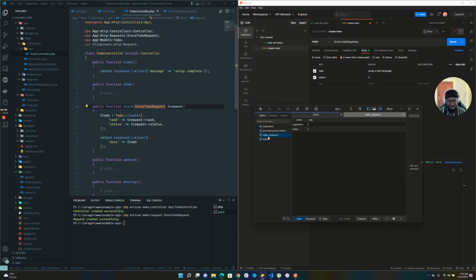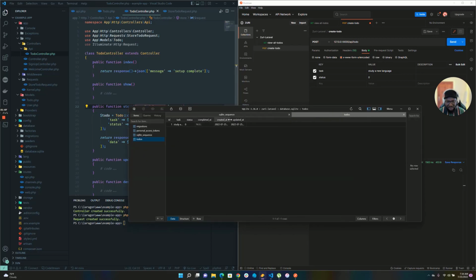As you can see, we have the ID, we have the tags, we have status, and we have completed at, right? So you can see that this data has been created. It was created at this time, and the last updated at was also at this time, given the fact that this was the very first time we have the data. Okay, but completed at is null, right? If you remember, we wanted that to be nullable.